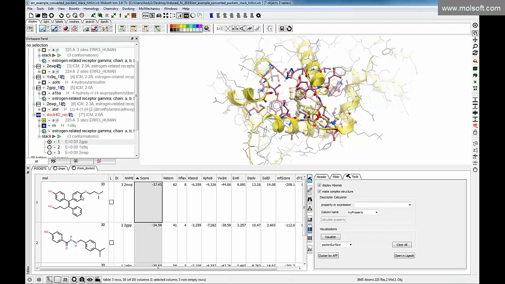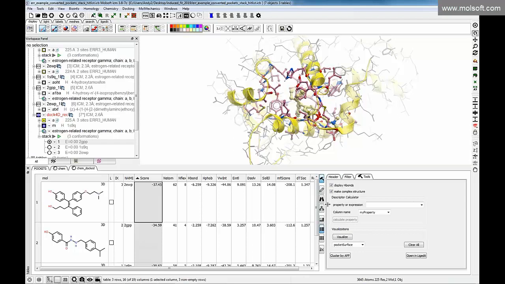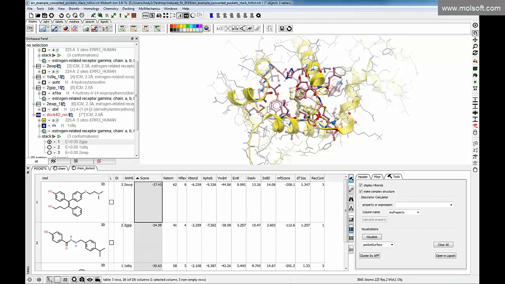Our best hit came from PDB 2EWP. So hopefully, if the docking simulation worked correctly, it will find that ligand in the correct receptor conformation, which is 2EWP. And you can see that we have the energies here for hydrogen bonding, van der Waals interactions, and electrostatics. We went through these last week.